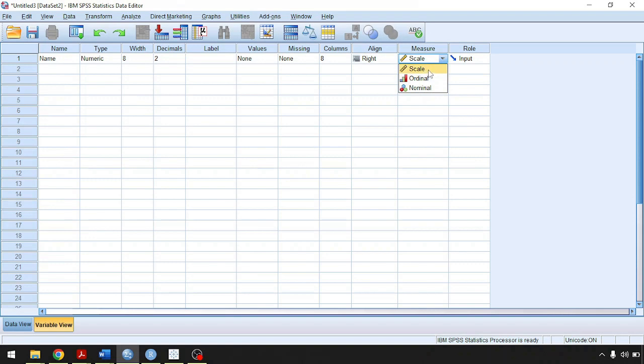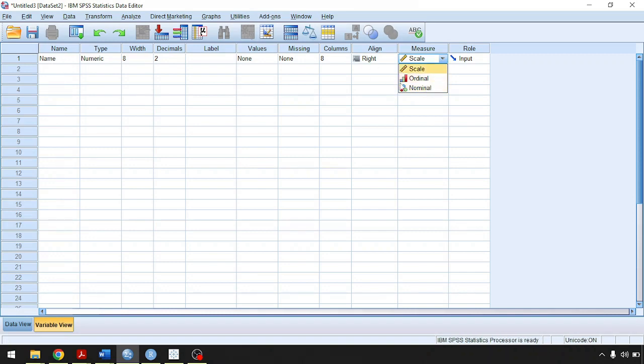Scale is any numeric value including ratio, interval, integers, anything that has a numerical nature to it. Ordinal is, as I just explained, any data that has order to it, and nominal is any categorical data that I just explained.